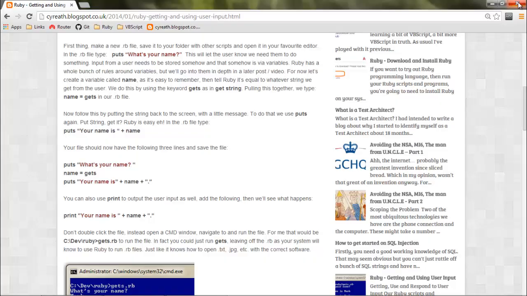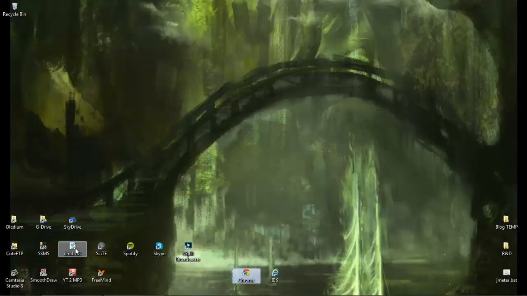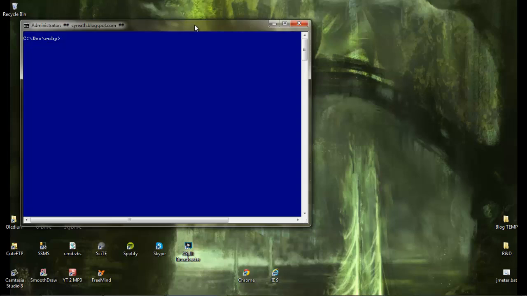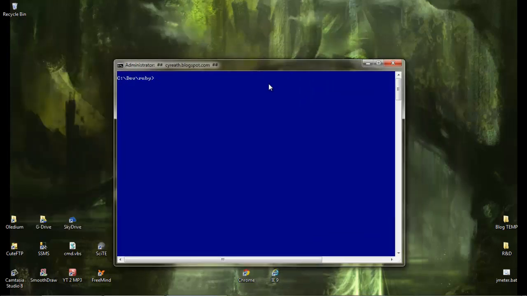Now let's just open up a command prompt and we'll go into interactive Ruby. So let's just set up some simple variables. So we have a type of a string, and that could be pretty much anything, right? Any collection of characters.